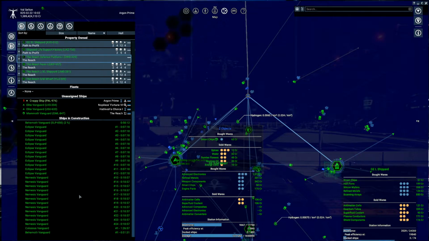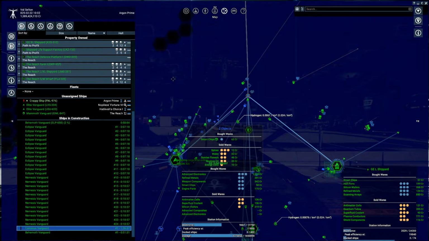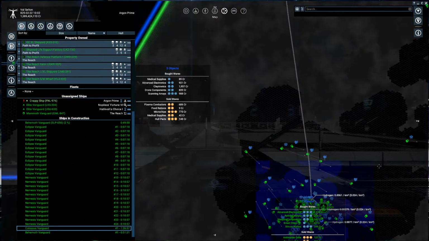Well, that's definitely going to take some time, and we're going to have to also outfit Eclipse Vanguards and Nemesis Vanguards into our Behemoth and Colossus and set that up as a proper fleet. But that'll be a little while before that's ready.